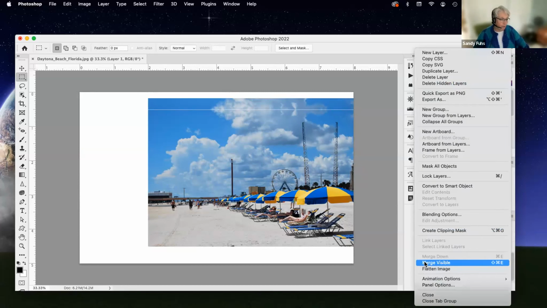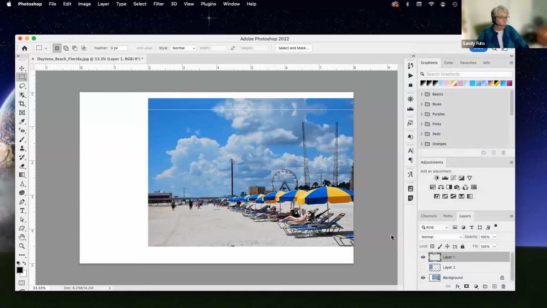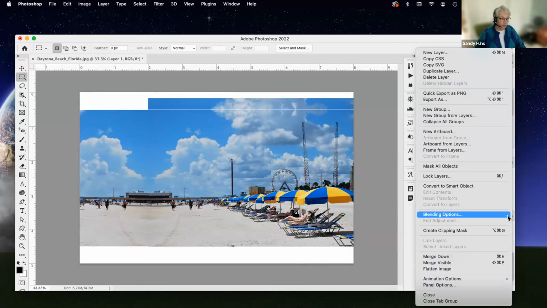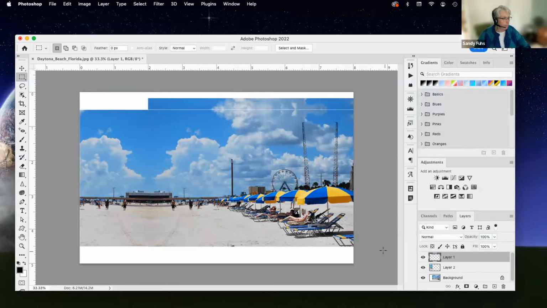There it is. Merge the visible would not merge layer 2, but it would merge layer 1 with the background layer. So keep that in mind, that there are a lot of these other tools here that just make things easier for you in the long run when you're working on something. Okay.